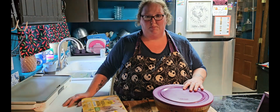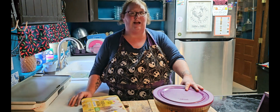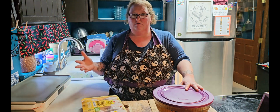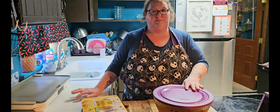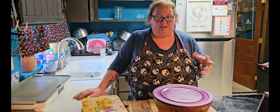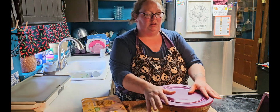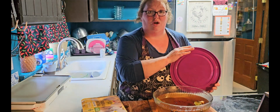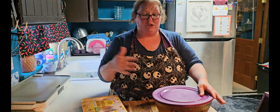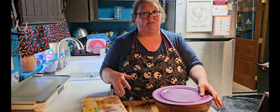So it is the next day. I have never made this recipe, first time ever. When I finished doing the brine the way the instructions had said last night, the brine was still lukewarm. I didn't feel like I should put the chicken in and then put it in the fridge. It just seemed a little shifty. So I put the brine in the fridge overnight and let it come to a complete cool. Now, I'm going to put the chicken in and put it back in the fridge for 24 to 48 hours.